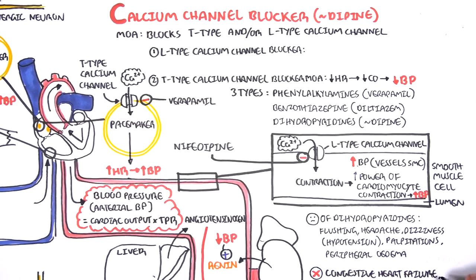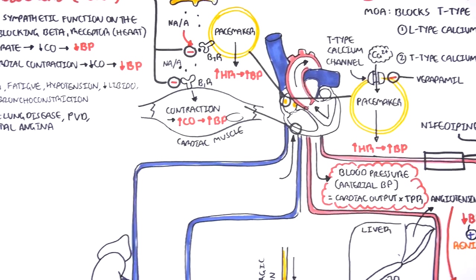Contraindications of calcium channel blockers are congestive heart failure, heart block, hypotension, and ventricular tachycardia. And this is unique to calcium channel blockers because in heart failure, the heart is trying to compensate by contracting a lot harder. So if you use a calcium channel blocker, specifically an L-type calcium channel blocker, you are weakening or reducing the strength of contraction of the heart. And this is what you do not want to do in people who have heart failure. So that was the C antihypertensive medication, the calcium channel blockers.